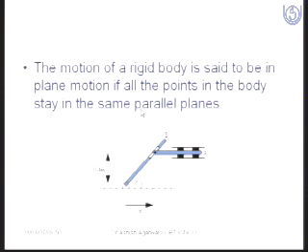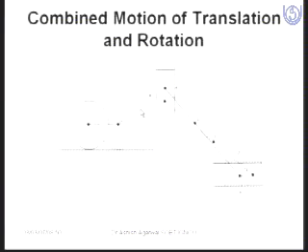But similarly, for rectilinear motion and curvilinear motion, here we have a combined type of motion. Just like see this wheel is rotating, and as well as it is moving. So it is a curvilinear motion as well as rectilinear motion, or it is a translation as well as rotation if it is not slipping. Similarly, if you take the example of these two pistons and this rod, this rod is oscillating or having the rotation motion, while these two pistons have the translation motion. Now we will define the mechanism.